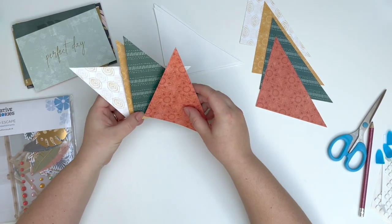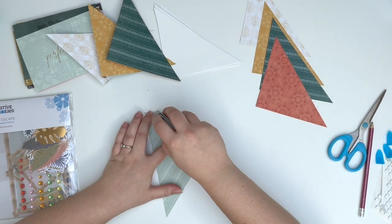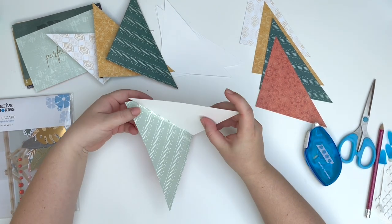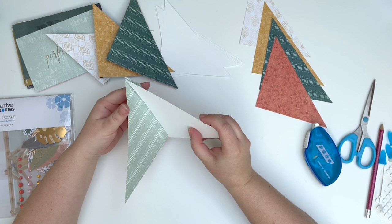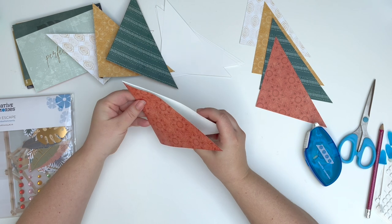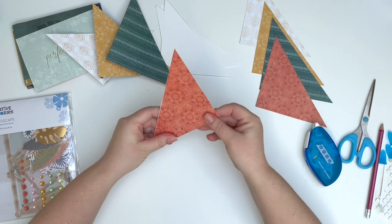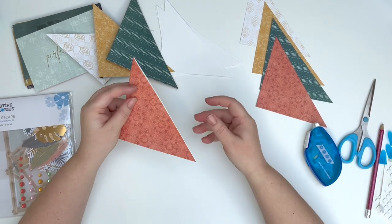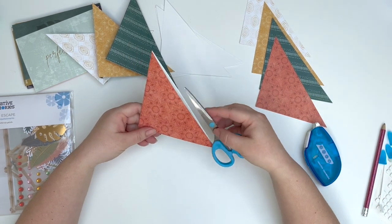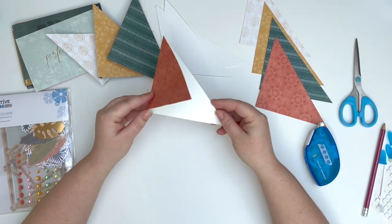And then what you're going to do is you're going to take your tape runner and you're going to put a line of adhesive on the inside of that flap. And then you're going to adhere it around one of the white triangles. Now, in a perfect world, these will be the exact same size. If you do have any white poking out or showing, by all means, just use your scissors and just trim it down. But we're going to do that to all four of these that have the side. We're going to make little pockets with them.